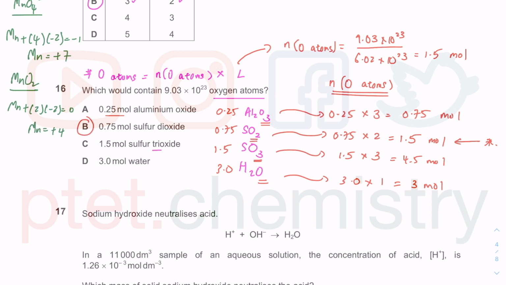The trick with this question is, where's the relationship between number of atoms with Avogadro constant as well as mole of the atoms, as well as understanding the idea of atom. Therefore in Al2O3 there are 3 oxygen atoms in 1 mole of it, but when you have 0.25 mole of it, you have to multiply by 3 as well as the number of mole that you actually have to get the mole of the oxygen atoms.